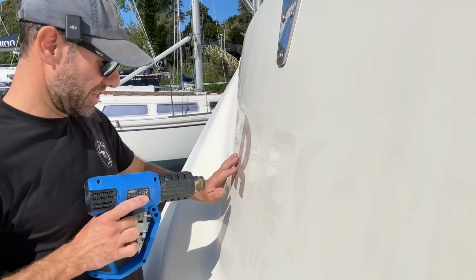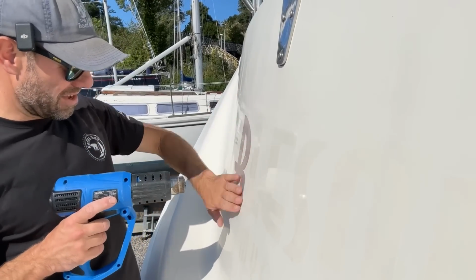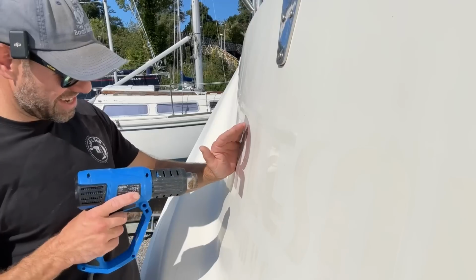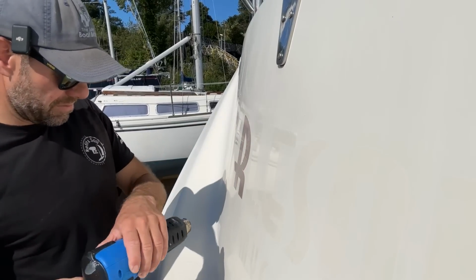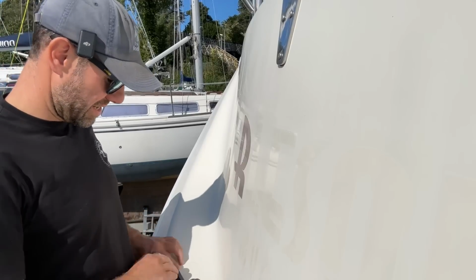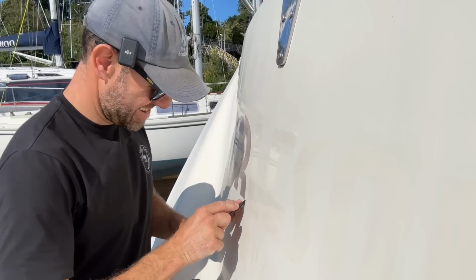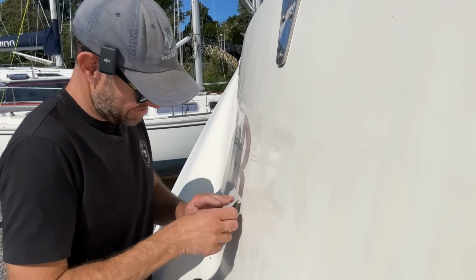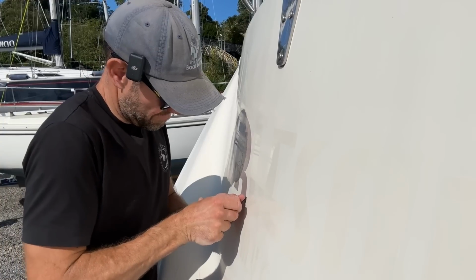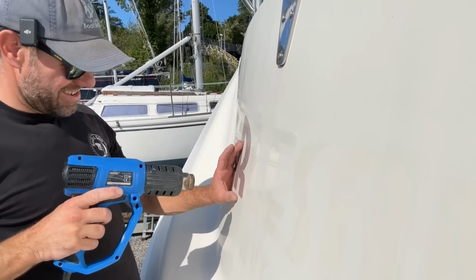It's really obvious. So I'm just warming up the whole area, but I'm going to start with this section down here, get a decent amount of heat into it, which won't take too long because it is a warm day. And now I've got a stick with a sharp edge on the end, and I can just get that under the edge of this, hopefully. Nope, I haven't got it warm enough. Let's try a bit more heat on this.